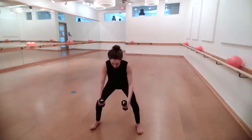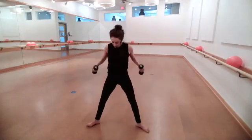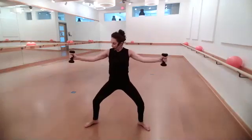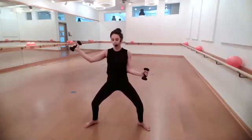Good. And then rise tall. Come into that horse pose. Turn your toes out, sink your seat back down. Elbows pull into the front of your ribs. You're gonna lift one elbow to tabletop, and then squeeze your elbow to the front of your ribs.